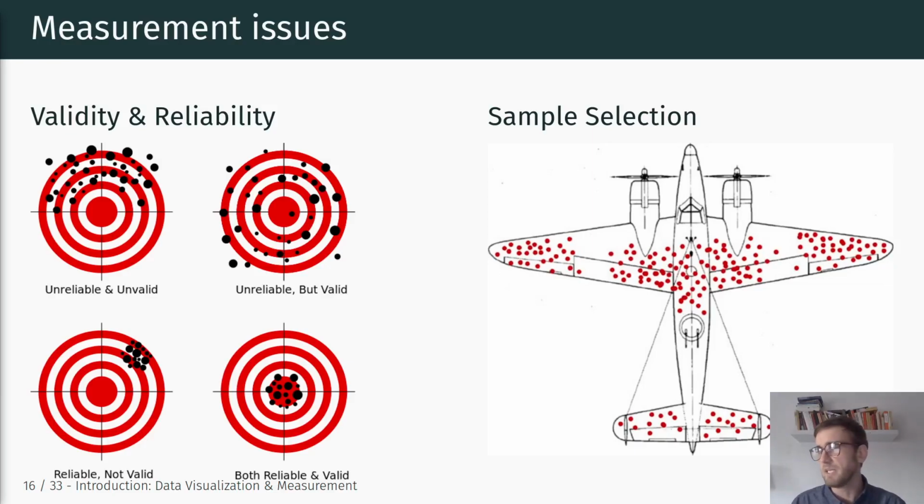landed back in Britain, and they collected data on where the bombers were hit by other fighters or anti-aircraft cannons or whatever. So they collected data on where their bombers are ultimately being hit, right? And so, looking at these data, one thing you could potentially conclude is, okay, I see there are lots of hits in certain areas. So what should I do? We should put stronger armor in those areas that are more likely to be hit, right? So on the sides of the wings, and right here, we need to reinforce the armor of those bombers in order to protect them and protect the pilots, right?